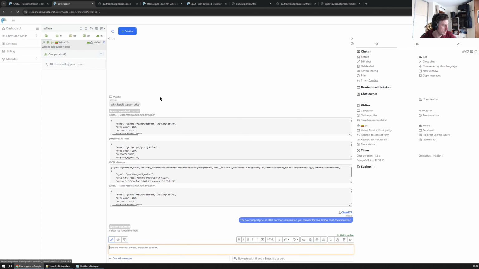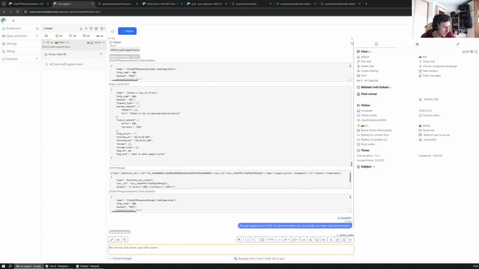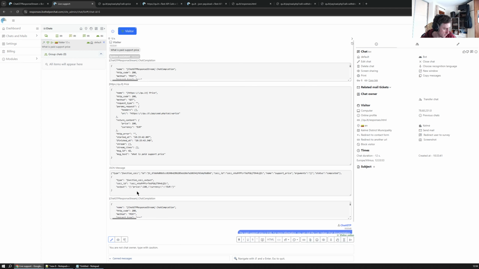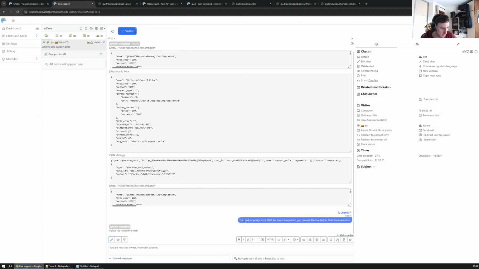Now I open this chat. We made a call to ChatGPT, then we made a call to this Qalter, and it returned us a JSON object. When we prepare the output, you see the output is a string, and when we send the request back to ChatGPT, ChatGPT generated the response as 100 euros, which would be nice, but it's not that price.